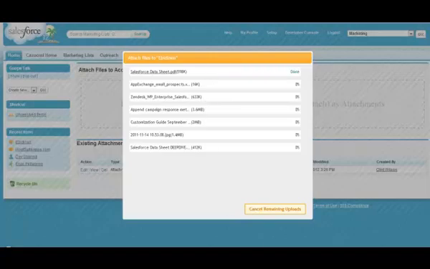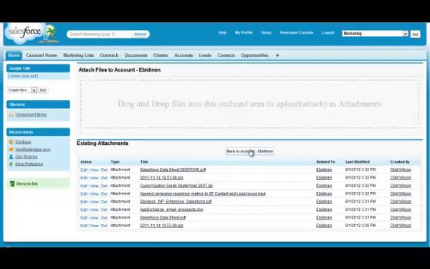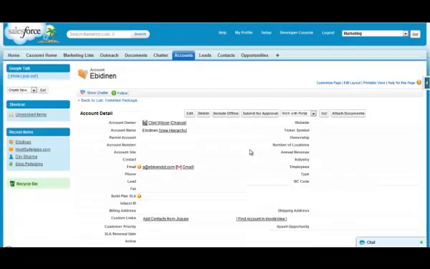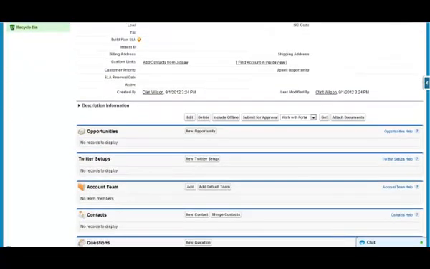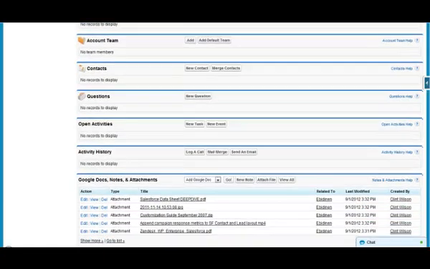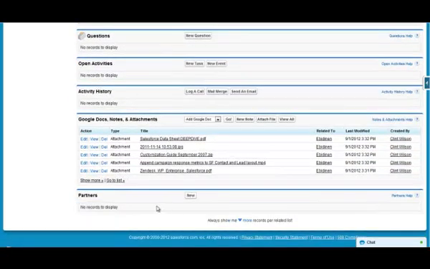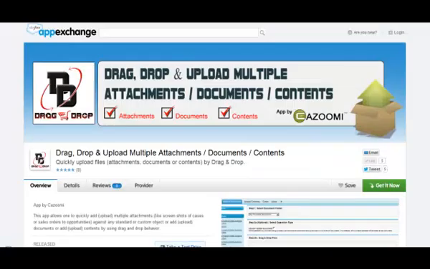It may take a few seconds. We'll just let these go through and then see how they look in Salesforce on that account. If I scroll down to the bottom here, you can see that all the documents I got from my desktop magically appear in Salesforce. I've got those for a record. Now, any Salesforce user that's on that account can see, in real time, the documents applicable.